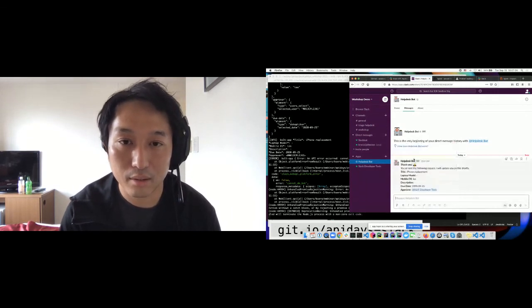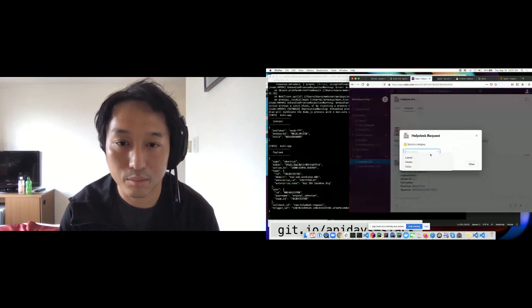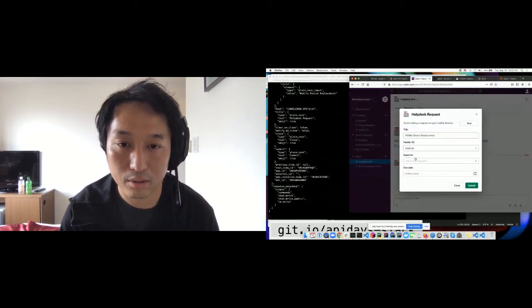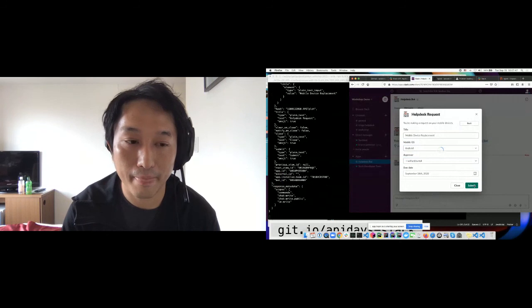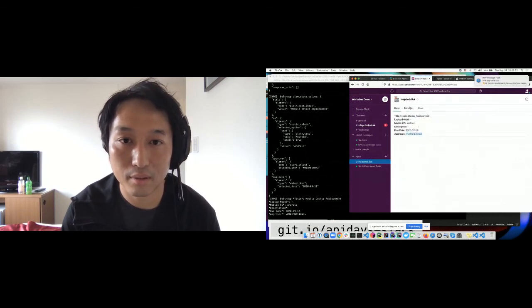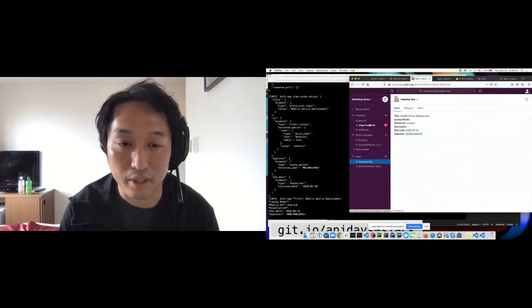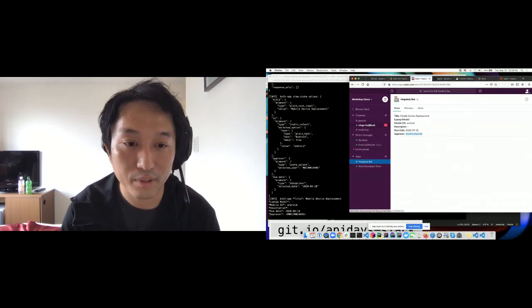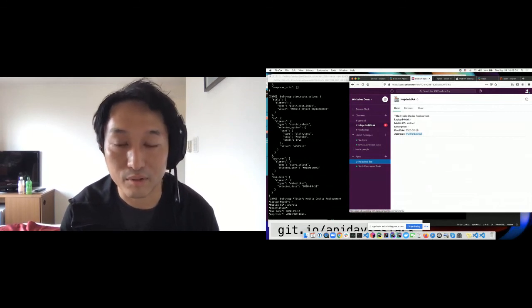So mobile, yeah, Android approval needs to be Wilfold and a future date, then submit again. And we get a similar message, and click the home tab. All right, probably the data has been updated, so in memory there's only one submission here, and this is a message in our triage channel again. And here is Wilfold's Slack. Wilfold also gets a notification from the app that tells him we need your approval for this request.